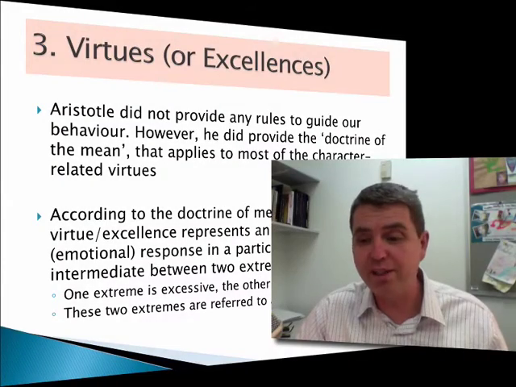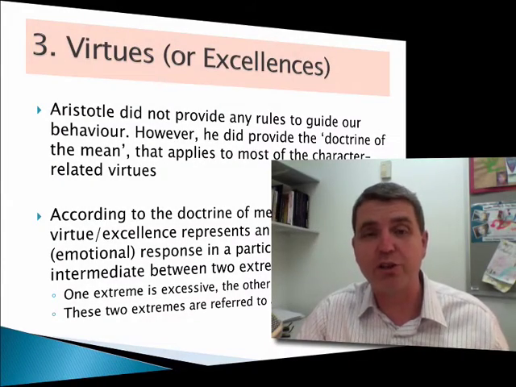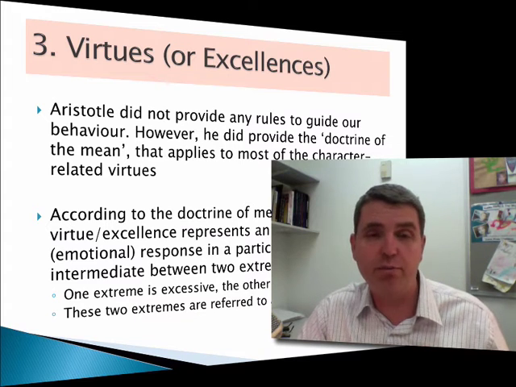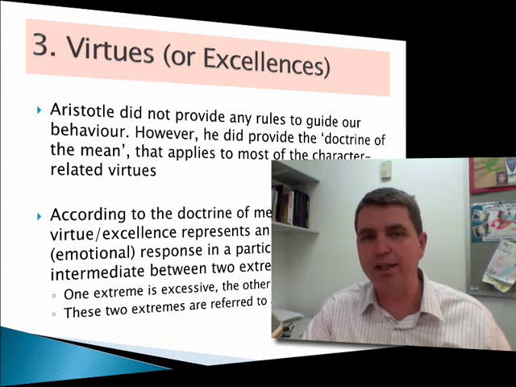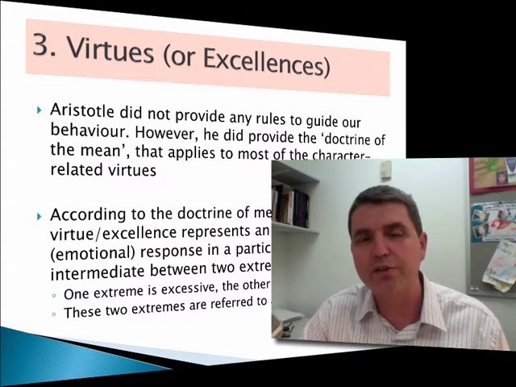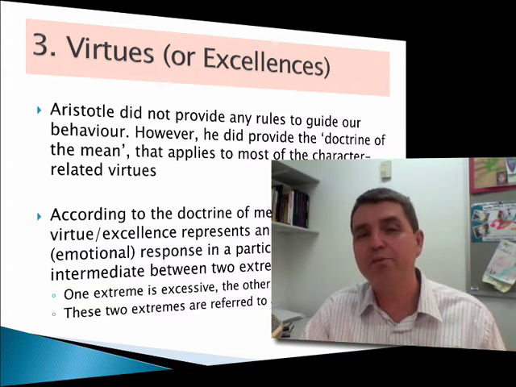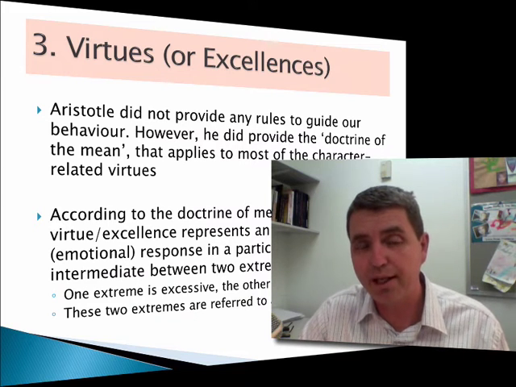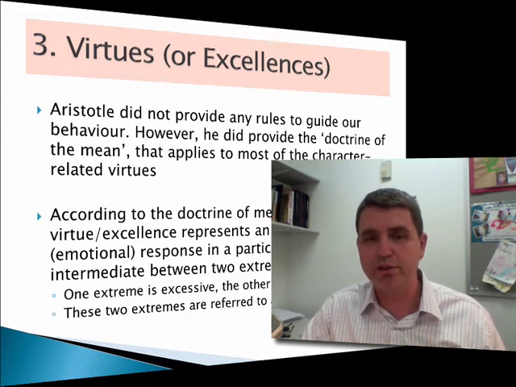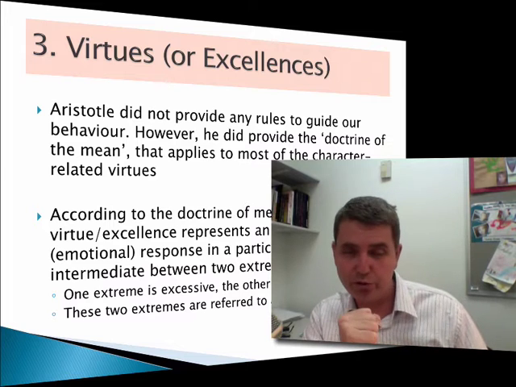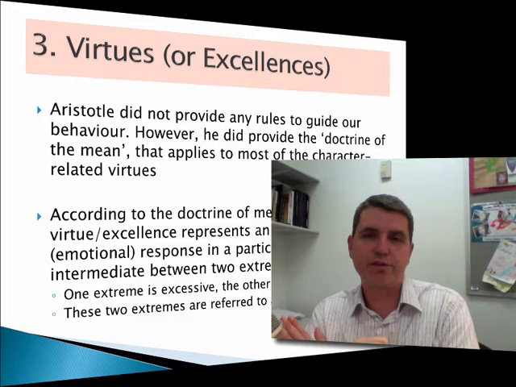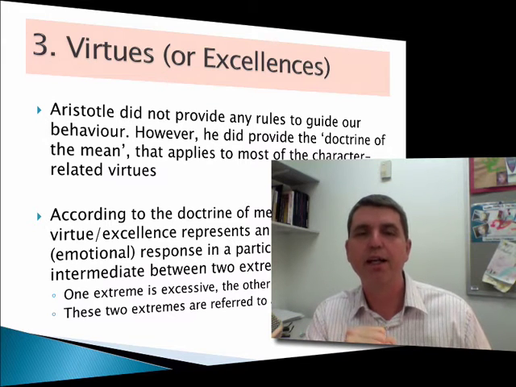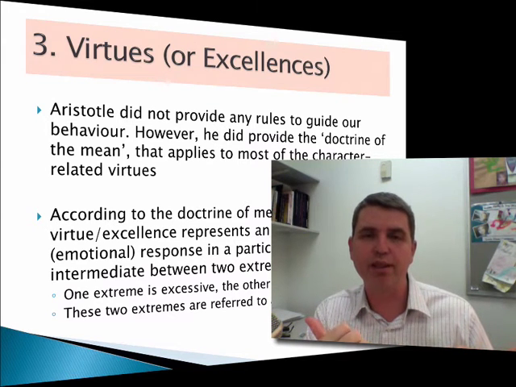Now, in terms of giving us some rules around what is flourishing and how we determine how to act in terms of these virtues, he didn't come down with any kind of set of rules or calculations. Instead, he came up with this idea of the golden mean. Okay? So the basic idea is that you can think about a virtue as being in the middle of two ends of a continuum. And at either end of the continuum is a vice.